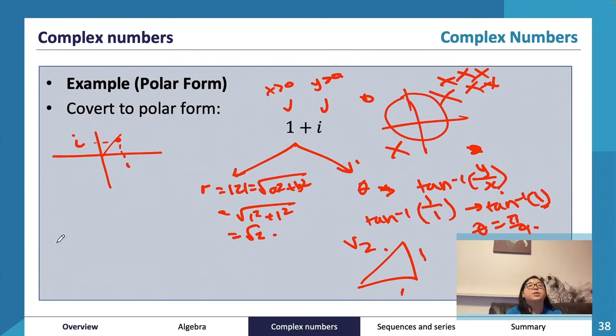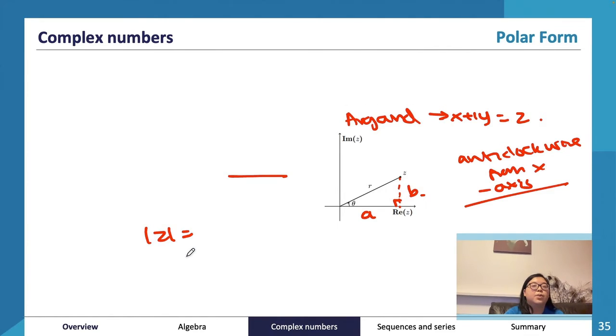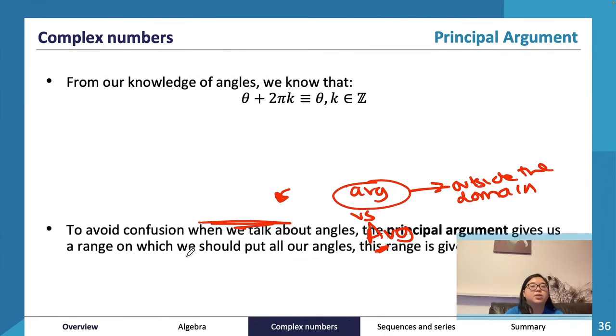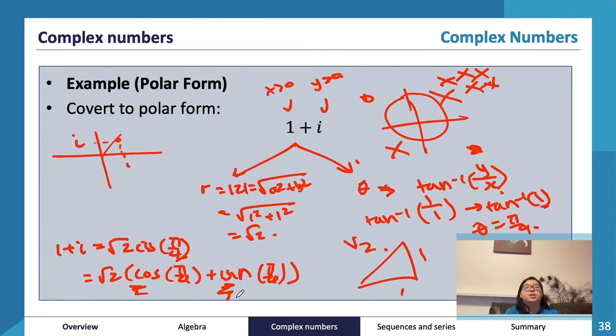Then we collate that all together, and we'll say 1 plus i is root 2 cis pi on 4. And by the way, people are often a bit curious about where cis comes from, and there's nothing explaining it here, so I'll write it out on this slide. Cis actually just represents root 2 cos pi on 4 plus i sine pi on 4, and it's this part and this part, so it's an abbreviation of it, essentially.